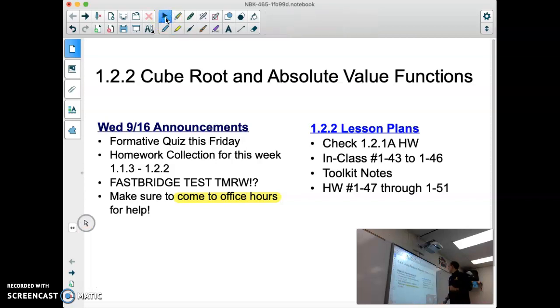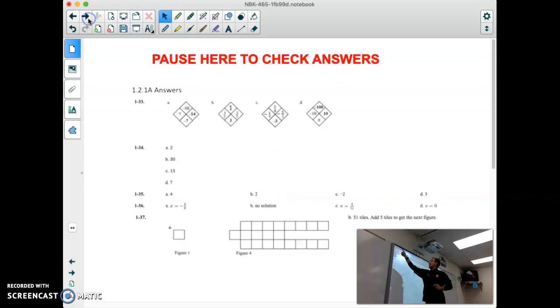So today what we're going to be doing is checking the answers for the homework. You can pause the video and take a look when we get there. We're going to work through a couple problems in class today, and I'm going to leave a few for you to do as well as we go through this lesson. Make sure we have our white packets out, our yellow homework packets, and our yellow toolkits, because we will need those at the end of class as well. Pause here to check your answers for the homework.